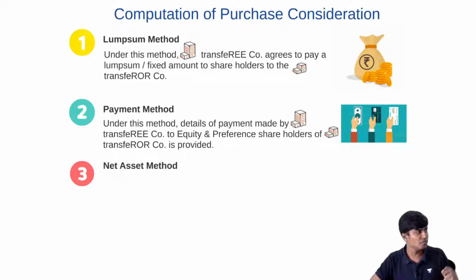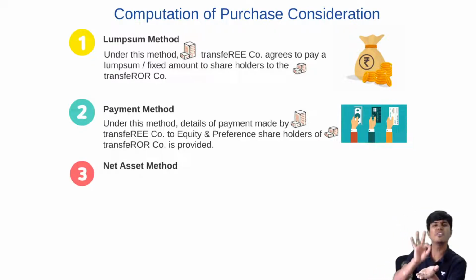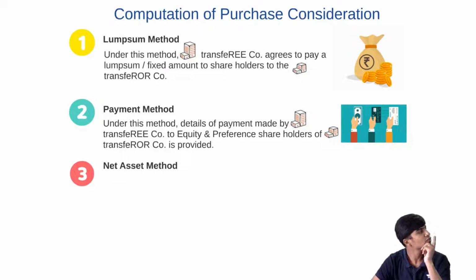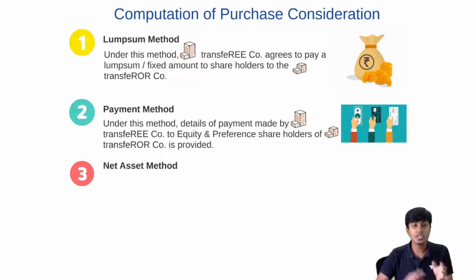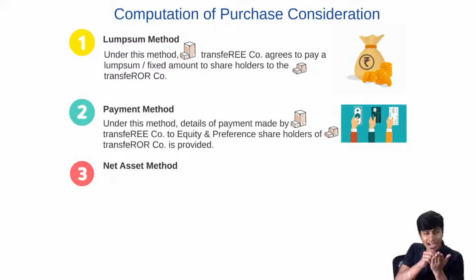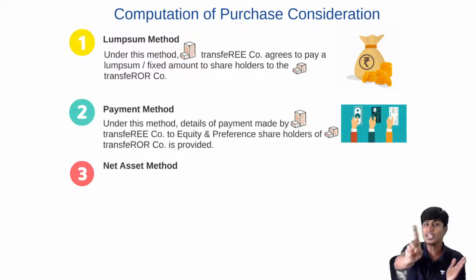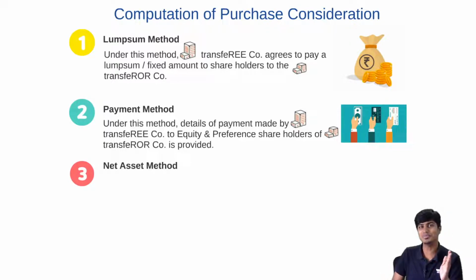The transferee will say furniture is rated 50. Then the transferor will say, hey, 50 is very less, I can sell it on OLX for 60,000. The transferee will say 55. The transferor will be like, okay, 55. So they agree upon the value like this. This agreed value of assets will be written as a total. That is not net assets. That is total assets at agreed value.